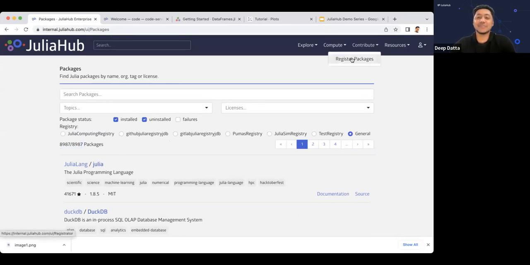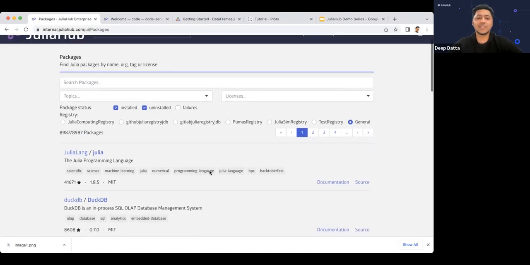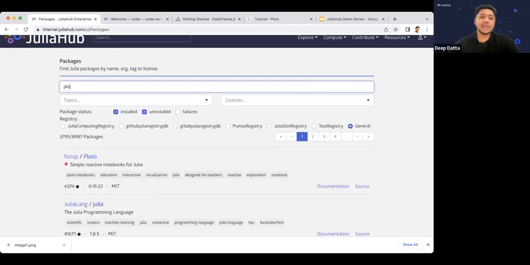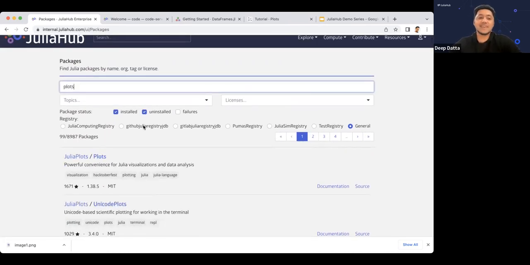You just go to Contribute, Register, and you can upload a package from a Git source. So it can be your local Git or GitHub, GitLab, Bitbucket. Now to scroll through this packages area, you can search for a specific package like Plots.